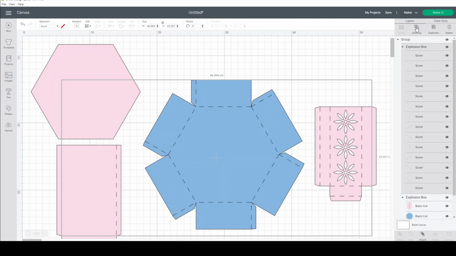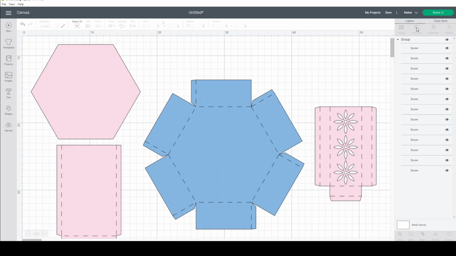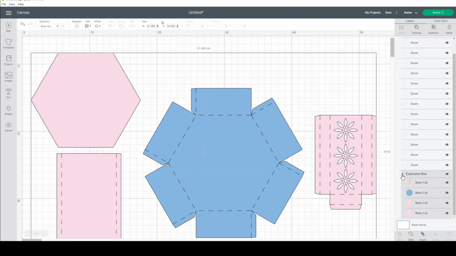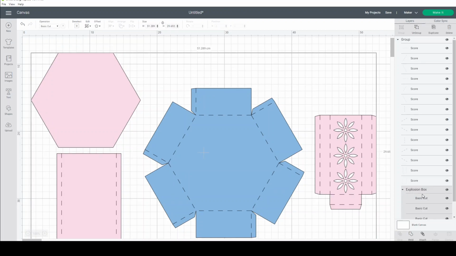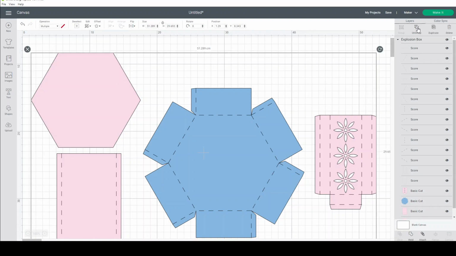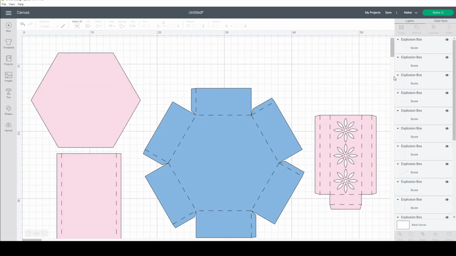Once you've done that, you need to ungroup them. That's important. Next, select all the cut pieces, the coloured pieces, by again clicking on the name of that group of layers. You can see again that you can open and close that group and just ungroup that. So they're all individual pieces now. And then the last thing to do, like with any cut file SVG, ungroup the whole thing. And to do that, you click right at the top and click ungroup.